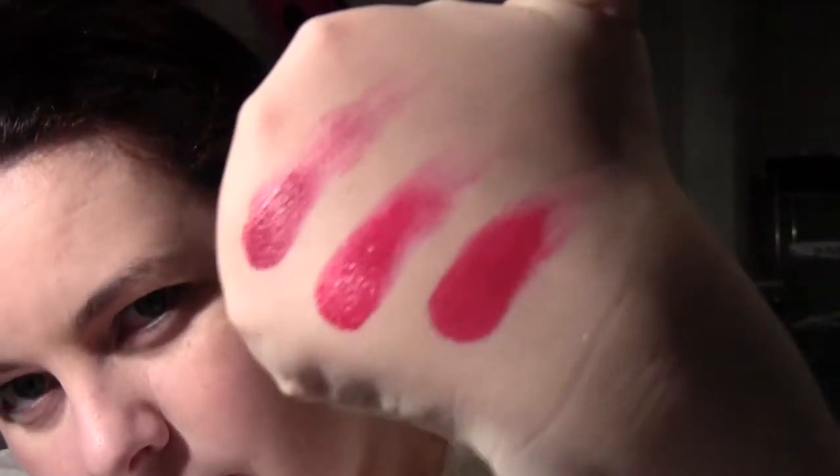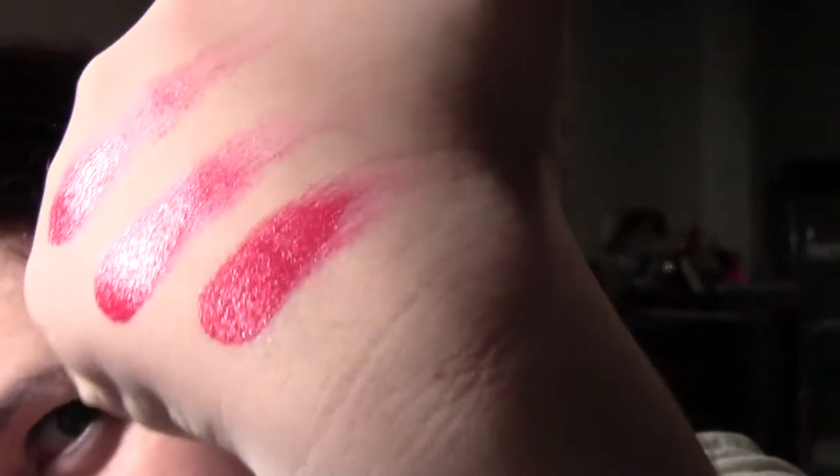I'll swatch all three so you can get the idea of how red these can be. There are the three of them on my fingers — they look really red. Quick swatch on my hand: you'll see some are matte, some have sparkles in them. See the sparkles? They are very pigmented, really beautiful, really blendable. Those lipstick paint pots really dye your fingers as you can see. That's the red palette.